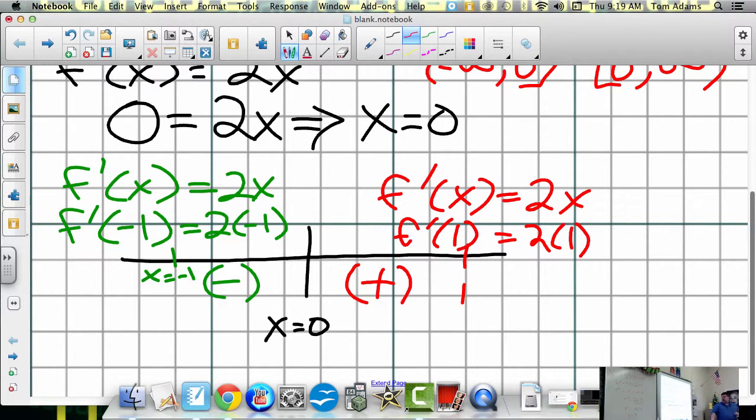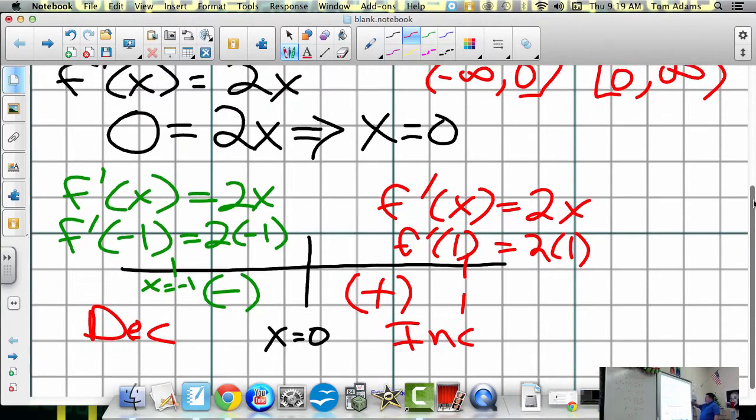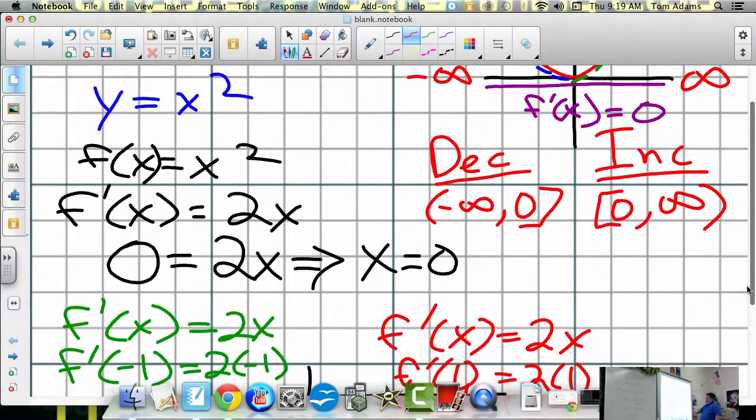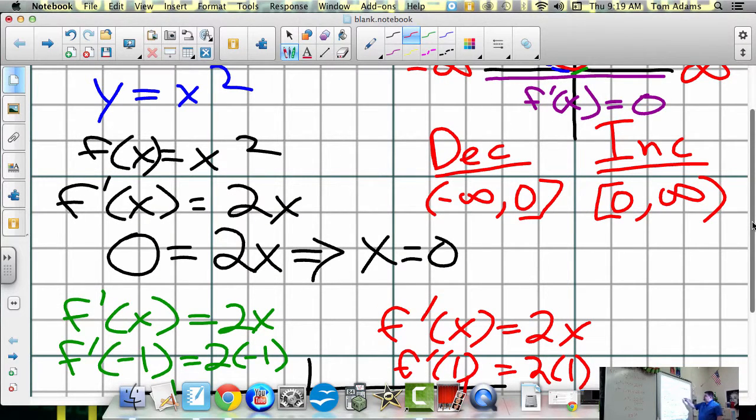So we looked at the graph. Now we're doing it algebraically, analytically, and numerically. What does that mean? Well, this means that the slope is negative, right? So it decreases here. It decreases here and increases here because the slope is positive. Does that make sense? And so that's the algebraic justification for this information right here. Why is it like this here? Because f prime of x is negative. Why does it increase here? Because f prime of x is positive.